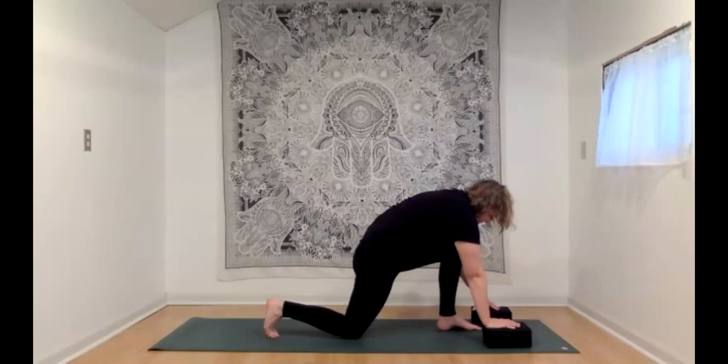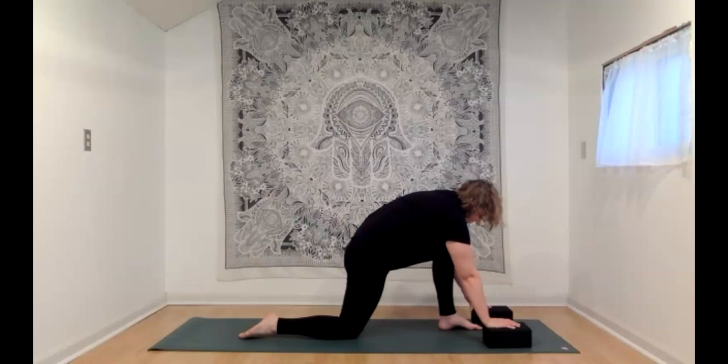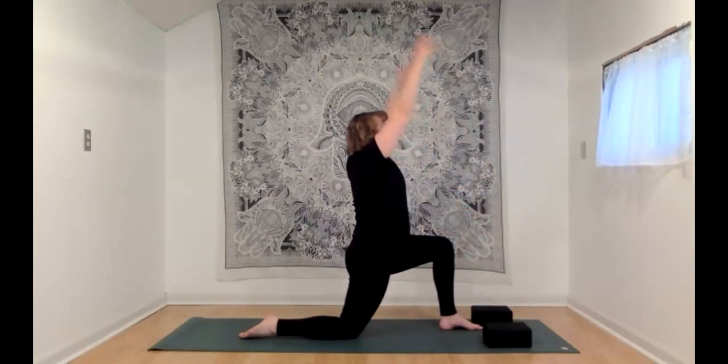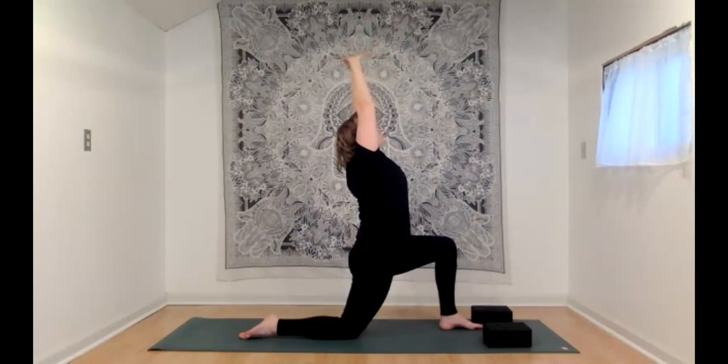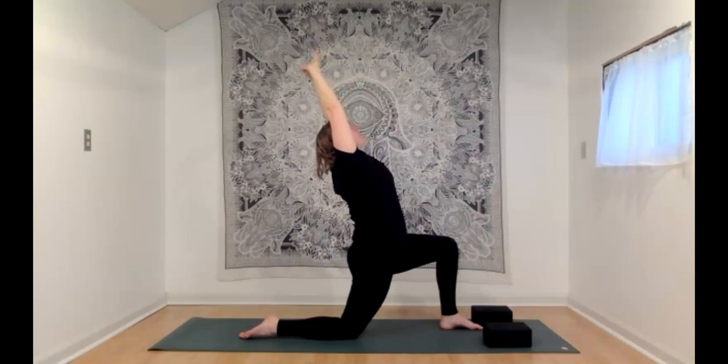You can keep your right toes tucked under or flatten the top of your right foot to the mat. With an inhale, let's rise up. Interlace your fingers at the top. And with an exhale, flip your palms, press your palms high. Maybe finding a little back bend as long as it feels safe in your low back. Squeeze your right glute a little bit more to be a little bit more protective of the low back.